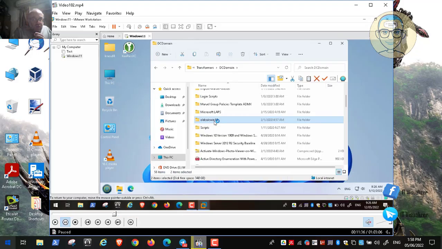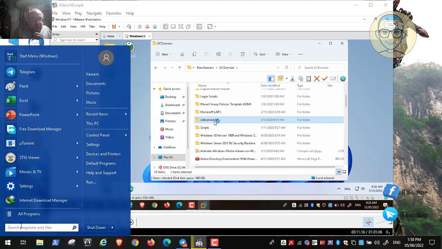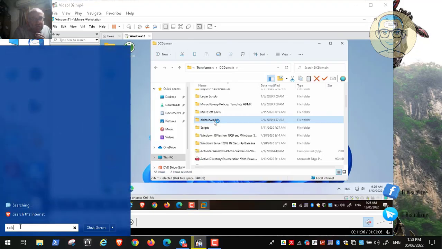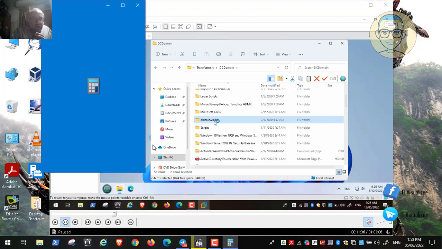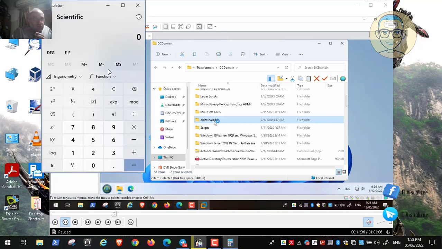If I show you this calculator, if you type calc, this is the new calculator on Windows 10. There was an old calculator used in Windows 7 which has a simpler interface, and it doesn't take a lot from the RAM.